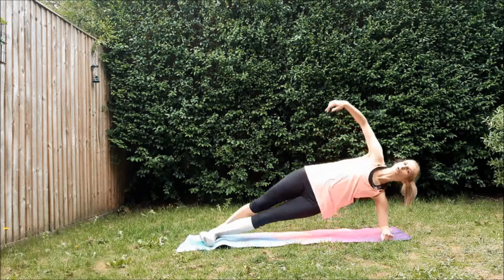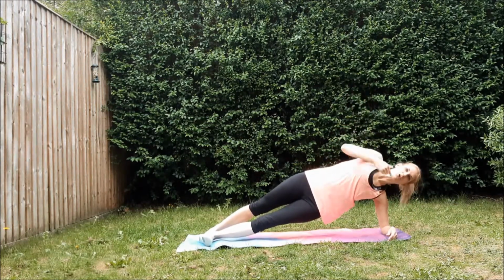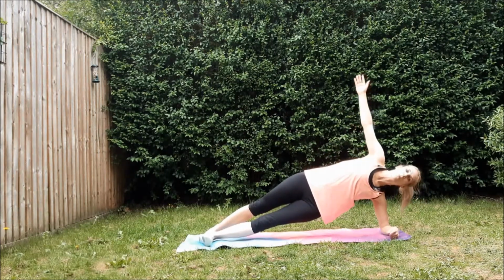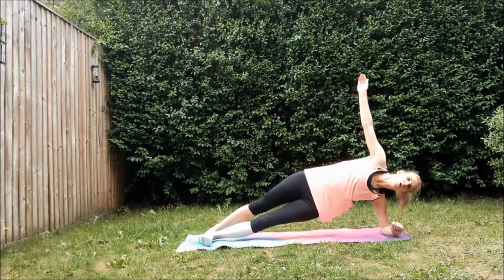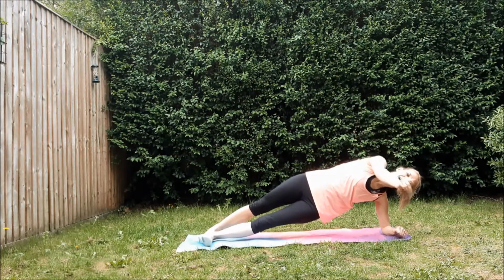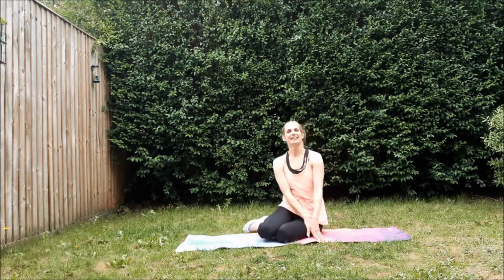So let's go. Lift, lift, lift. Reach towards the ceiling. Keep those shoulders one above another, hips one above another, and reach up. And hold. Good. Exhale, exhale, exhale. 5, 4, 3, 2, and we can go down. Good job, good job. Nice.